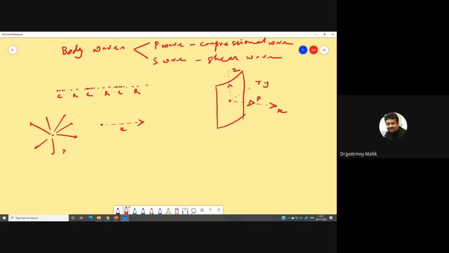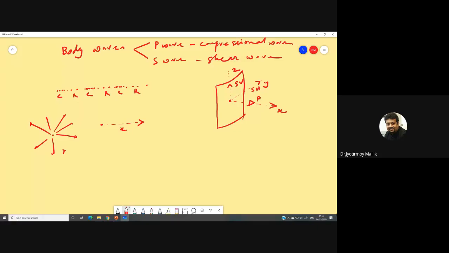Now, the component of the P wave along the Z direction, we call it SV, and the component along the Y direction, we call it SH. Don't be confused with the maximum horizontal stress and minimum horizontal stress. They are just the components of the P wave velocity. Okay. Now, in this particular case, of course, SV and SH are 0, but there is P.